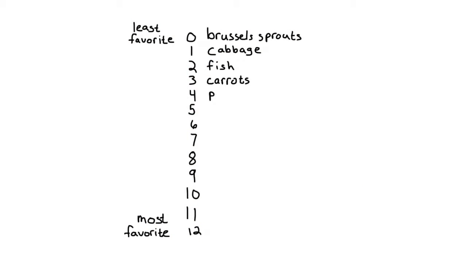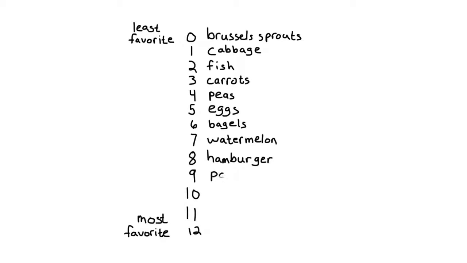Next, instruct students to practice rating things on a scale by writing the numbers 0 through 12 in a column, then writing the words least favorite to the left of the number 0. To the left of the 12, write the words most favorite. Then, as a class, brainstorm a list of foods and rate each food from 0 to 12, with 0 being the least favorite and 12 being the most favorite. Try to get a consensus on some of the items.